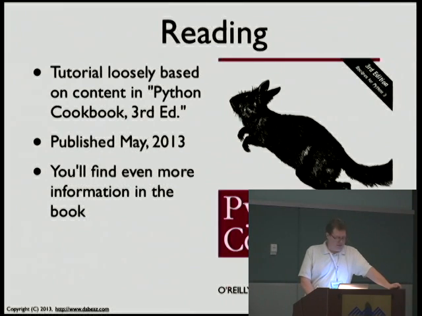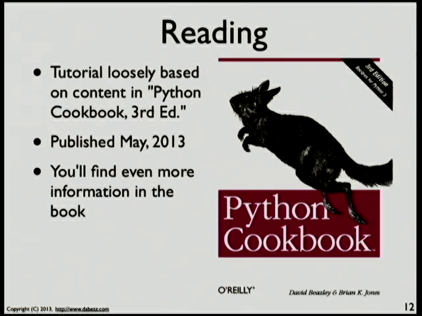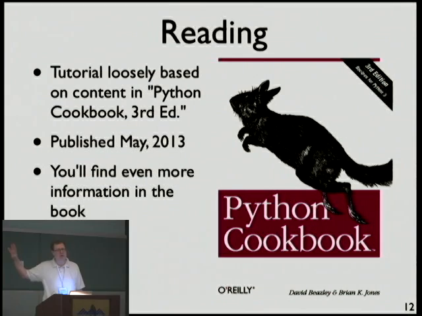As far as some reading, a little shameless self-promotion, the contents of this are loosely based on things in the Python Cookbook, 3rd edition. This is the mythical 3rd edition of the cookbook, which is actually in physical form, fully written at this time. It's going to press in May, so right now it's in copy edit. If you want to take a look at it, I'm going to have it floating around the conference. So that's actually coming out.